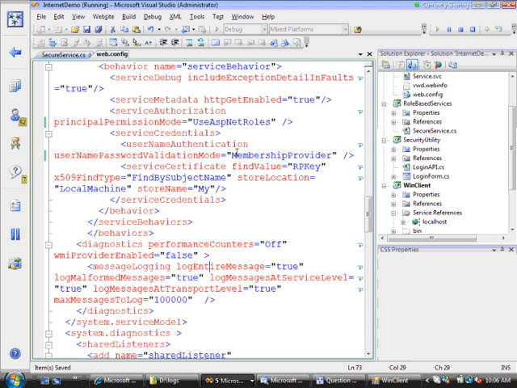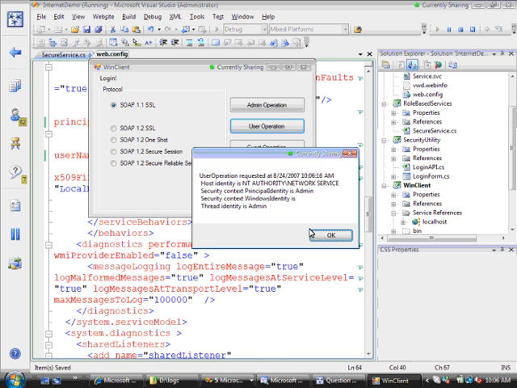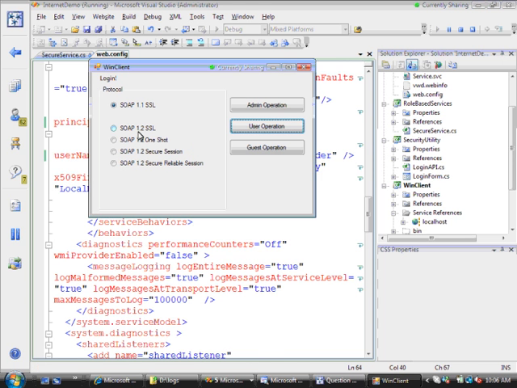Why? Because of this little guy right here, membership provider. Use ASP.NET roles, authorization. And I can call any of these guys, and it really just means that the wire has changed. I'm using a secure session or not. I'm using a reliable session or not. And those details obviously change some of the semantics.